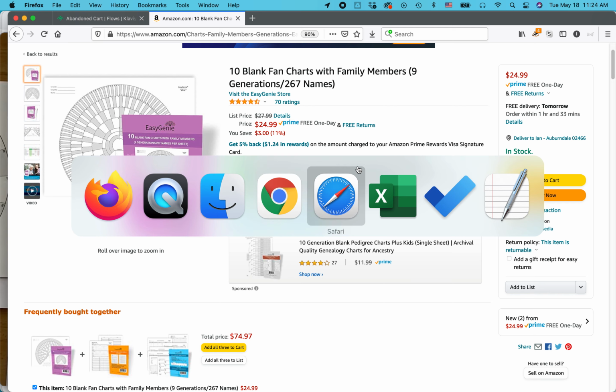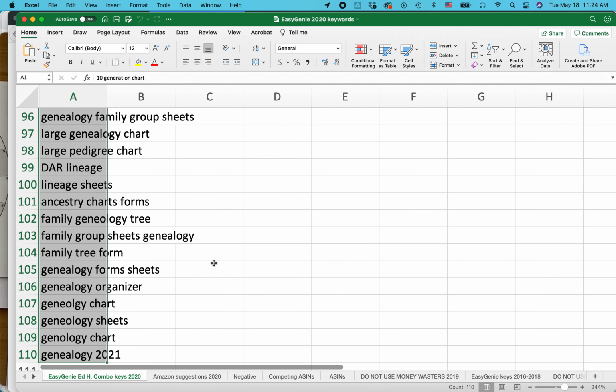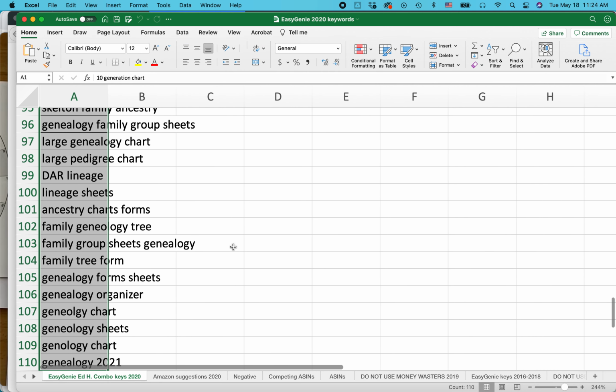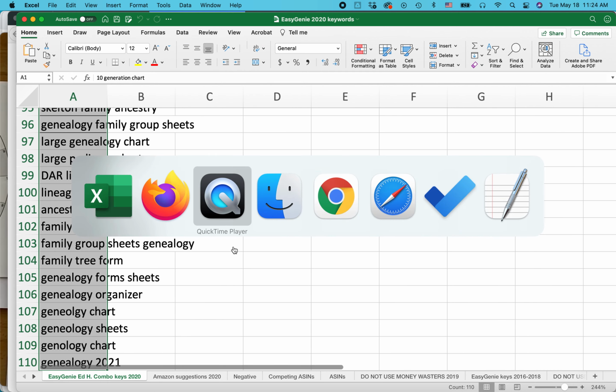Oh, one other thing you're going to need is a list of keywords to associate with the campaign. If you don't have a list of keywords available, Amazon actually suggests some. Some of them are good, some of them are not so good. So I recommend, if you've done this in the past, create a list of keywords. There are many ways to do that beyond the scope of this video, but I already have something. I have like 110 keywords that I can use with this particular campaign. All right, so let's get started.